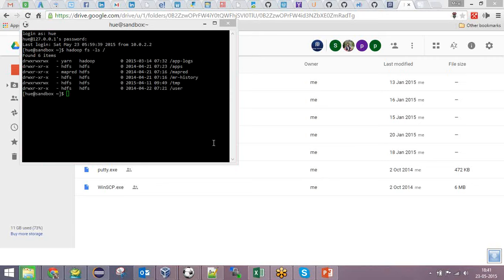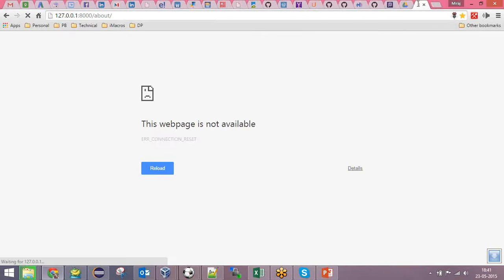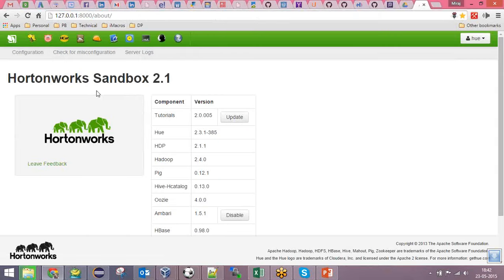So now this is how you will be connecting to your Hadoop cluster and running your commands from the command prompt. To go to the UI, once your cluster is up and running, you have to go to the browser and type 127.0.0.1 colon 8000. This is the URL. Press enter. It will ask you for the username and password. Username and password will be printed on the same screen somewhere on the top. The user would be you and the password will be printed over there only. You use that username and password and you can use the file browser button over here to browse the different files in your HDFS file system.